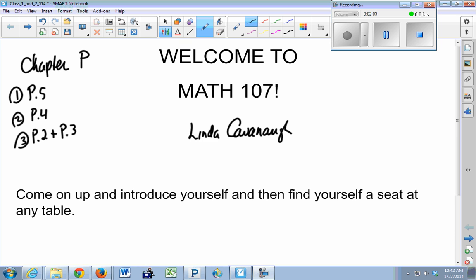Now there's a homework on P5, but that's not officially due until February 21st, which is our first exam. So even though the homework's not due, it'd be really great if you could, between now and Wednesday, look at section P5, take some notes, and do some problems. Now, you might say, what problems should I do? Well, let's take a look at the second packet here.